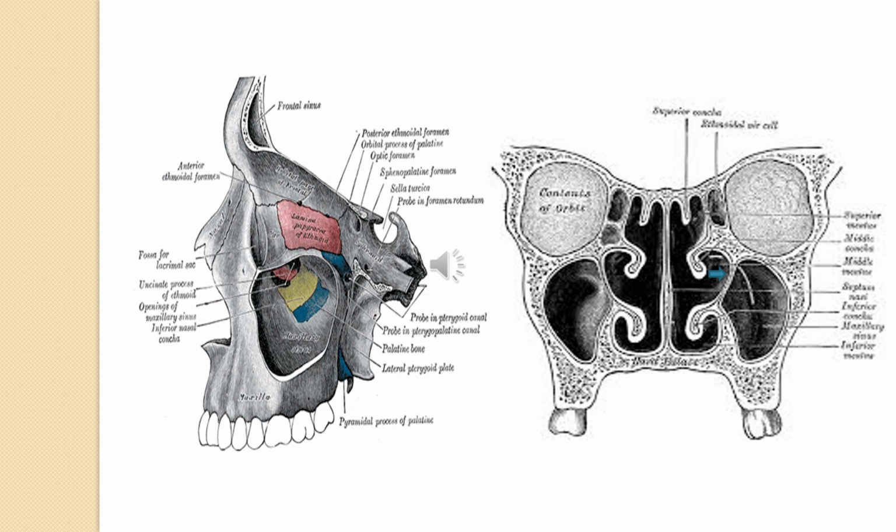As you can see from the figure, the ostium is high in the medial wall of the maxillary sinus, and that's because the mucociliary clearance is directed towards the ostium. So in the upper part of the maxillary sinus mucosa, the cilia direct the mucus downward to reach the ostium, whereas in the lower part of the maxillary sinus mucosa, the cilia direct the mucus upward to reach the natural ostium, which is delineated by the arrow.